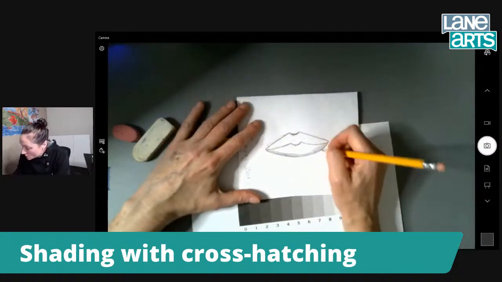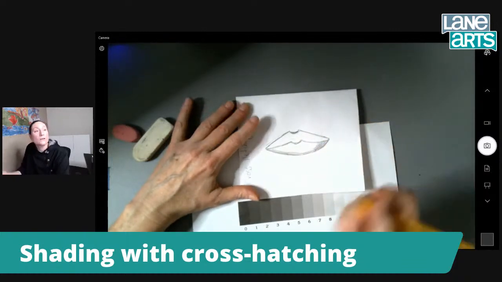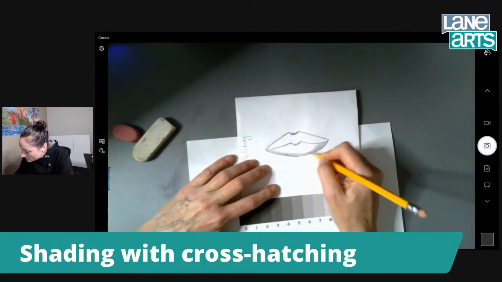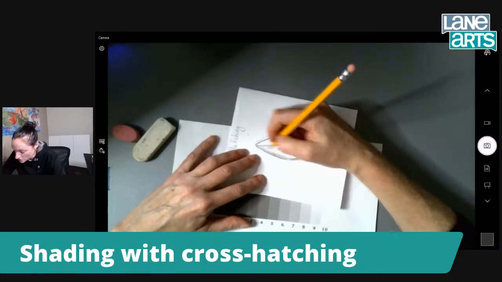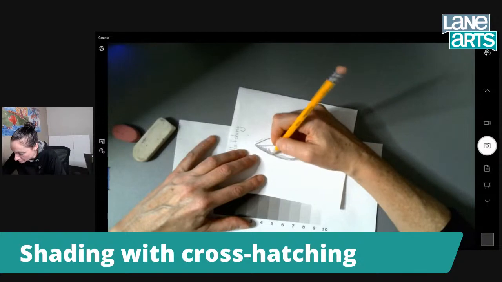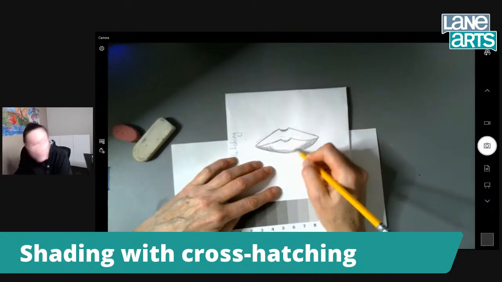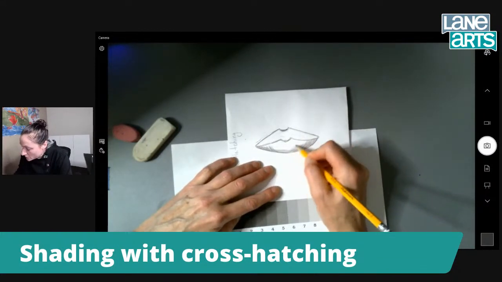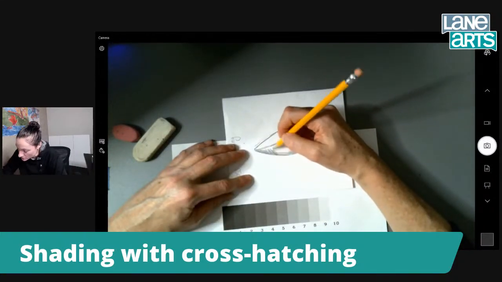Now that cross-hatching is going over these lines that you've made in the opposite direction, okay? And if you move with the contour of the drawing, the contour with lips is going to mostly be round, right? So you want to make sure that those lines that you're cross-hatching with follow that contour. Okay? All right, so keep working. Use that continuum. Take a moment to look at it and see how you can get different values.